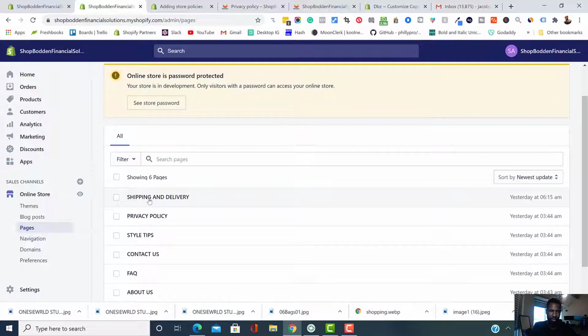All right, so because every business is going to have different shipping and delivery, different privacy policies, and different exchange and refund policies, we do not create these policies for you, right? One company may say no refunds, another company may say refunds within 72 hours. So that's a little bit too intricate for us to get into to try to decipher each company's policy. Hopefully that makes sense. So it's going to be your job as the business owner to organize your own policies, right?